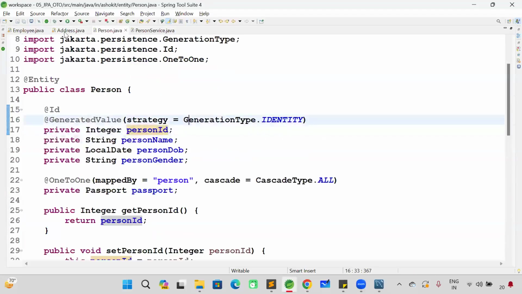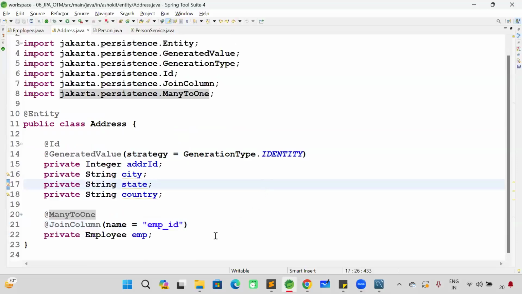Oh, okay, sir. Without being the same, how will it map? It's just a name; the value will be stored. Column name can be anything. That's why people use the same name. It's not mapping based on the name, it's mapping based on the value. Oh, okay, sir. Column value is important. But if you keep the same column name in the parent table and child table, it has more readability. People can easily understand how one table is related to another table. Oh, okay, sir. Thank you.